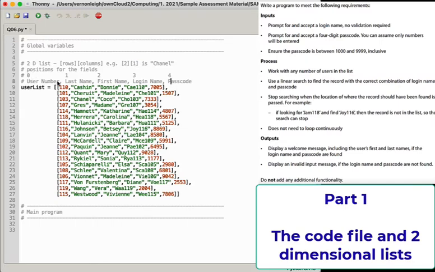So what I've done here is I've set this up so that I can see where my columns are, and it just makes my life a lot easier later on when I'm trying to work out what I need to do for this particular piece of code.